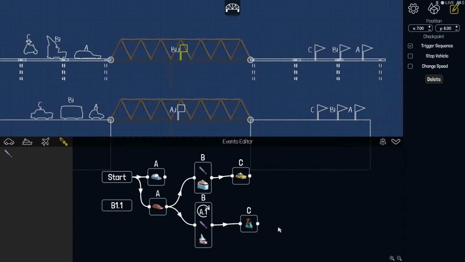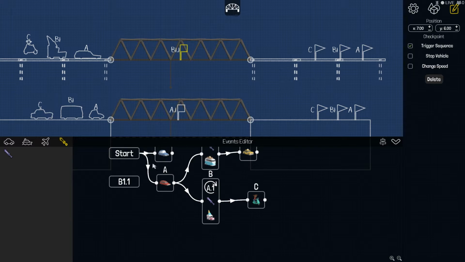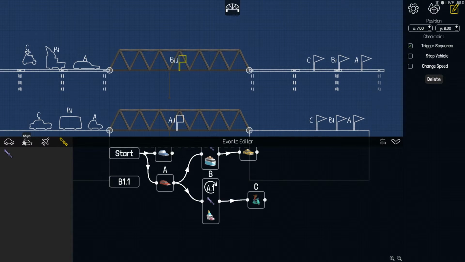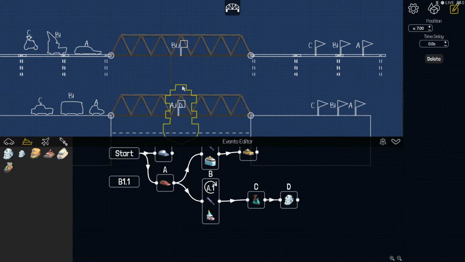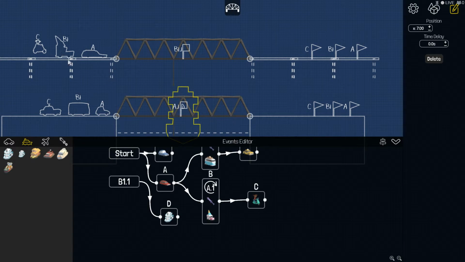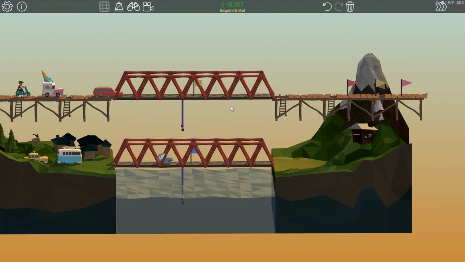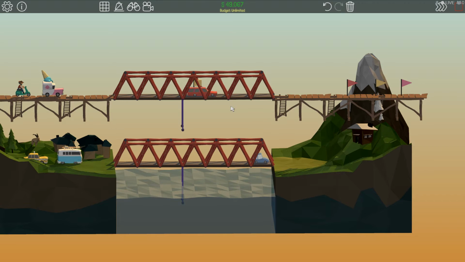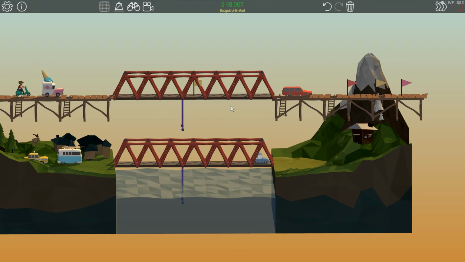And now what this does is I can start a whole new chain of events from this. Now let's say I'm going to be really mean, and when this ice cream truck goes, I'm going to create a big boat here. And this boat, I don't want there, I want it over here, and I'm going to start it when the ice cream truck gets to the checkpoint. So now they check the ice cream truck. If these other cars haven't completed their journey by this time, then the boat will come through and wreck through the lower section's bridge. So they're kind of having a competition, I suppose, they're throwing each other obstacles.